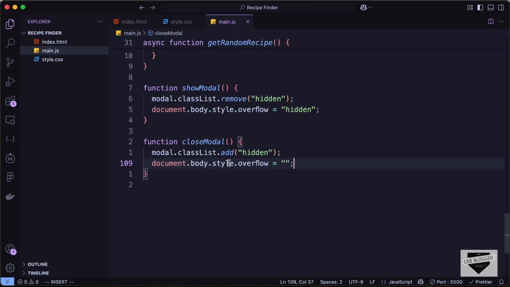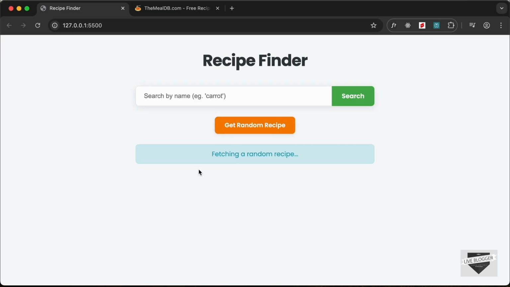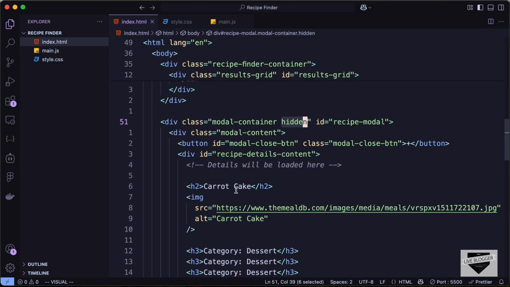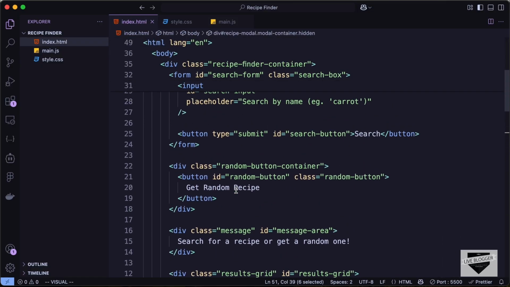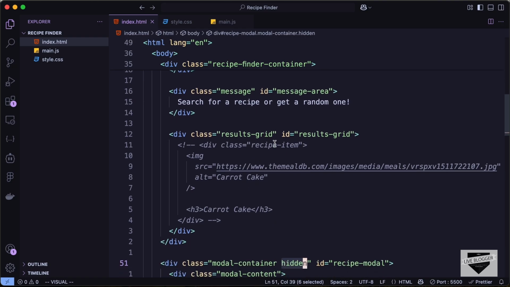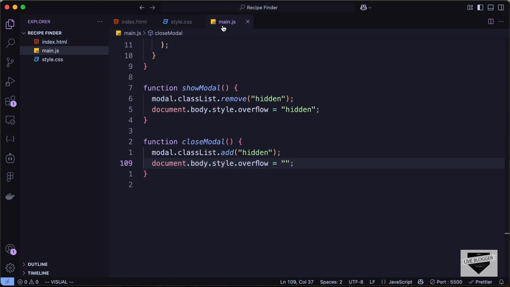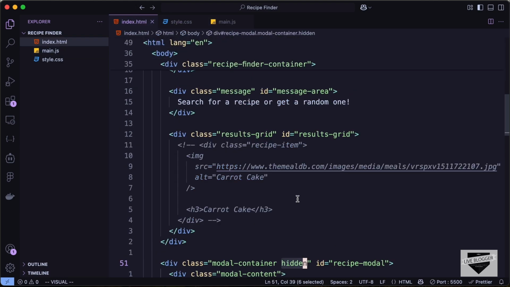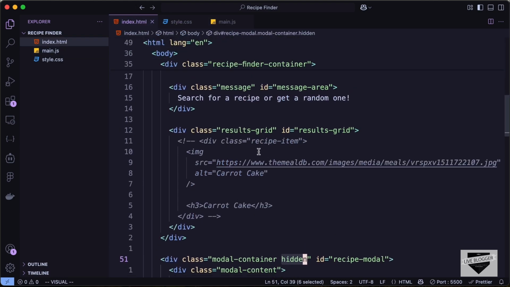Now we need to display this modal when we click on this results grid item over here. If you go to the HTML file, we can see that we have this division with a class of recipe item, and if you go to the main.js file, we can see that we have the results grid over here, and in that we have all these divisions for the recipe items. So let's add an event listener to this results grid.